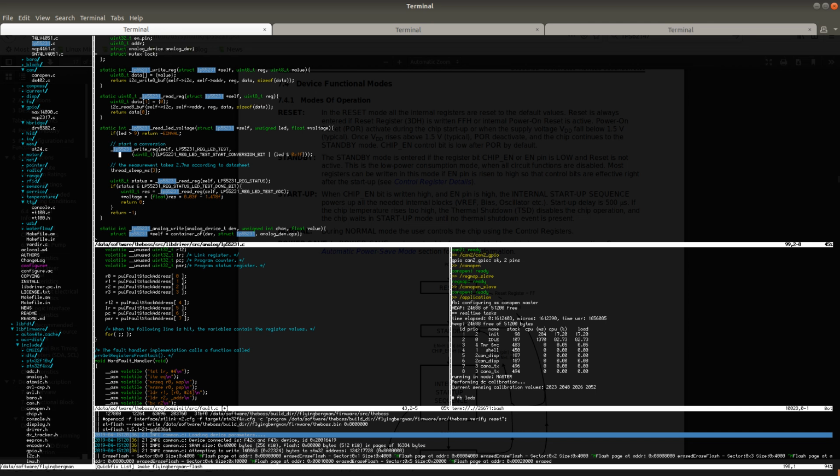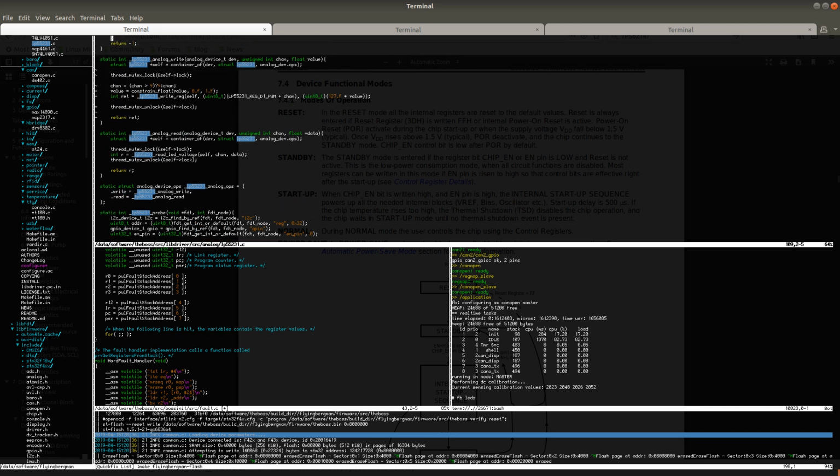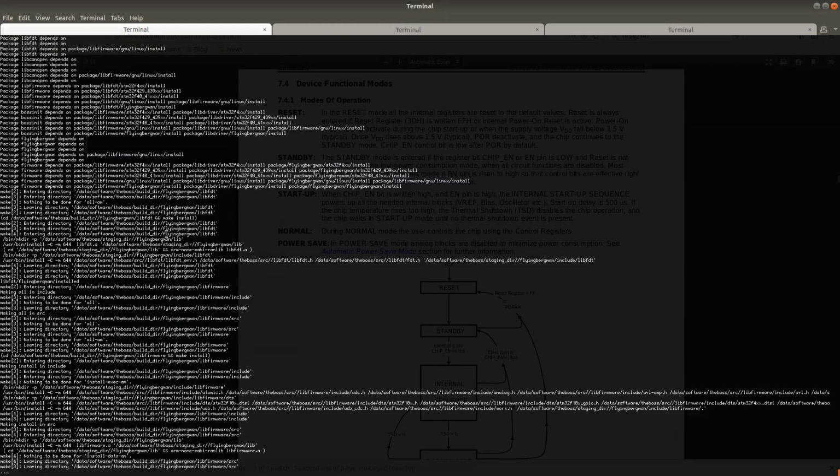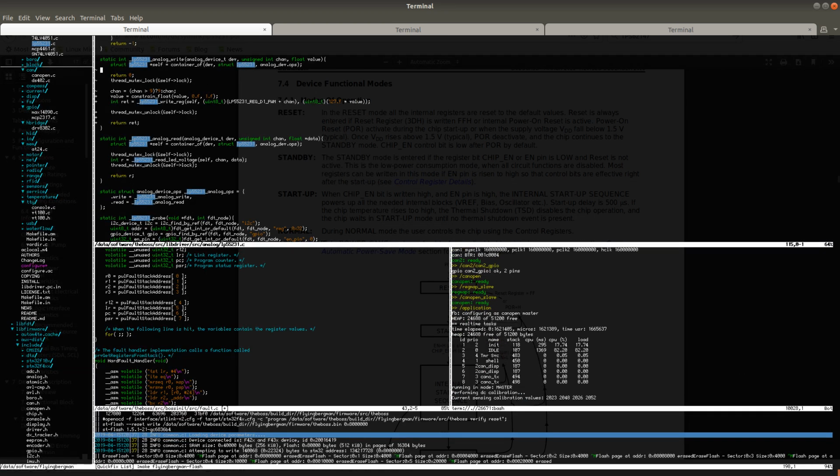Let's see. So I'll just disable any writes to this device. And then I can test. The same issue. Interesting.